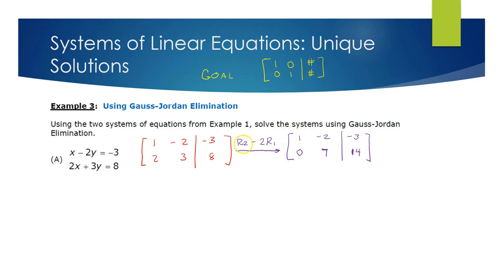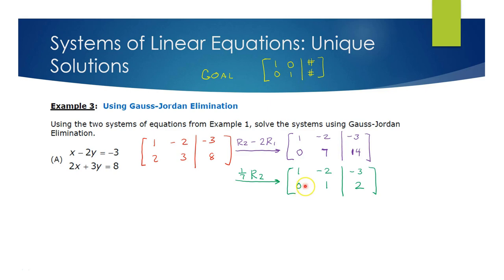The next thing I want to do is establish a 1 down here. The best way to establish my 1s is that's where I usually am going to multiply by a constant times the row. So here I'm going to take row 2 and multiply it by 1/7, which is the same thing as dividing by 7. So if I do that, now row 1 is unaffected. 0 times 1/7, nothing happens. And that's what I want to have happen.